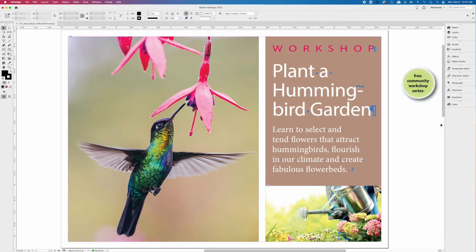So then I want you to go to the color panel, and we'll go through color a lot more later, but a couple of things I wanted to point out is that the color panel has a fill box, which is the top square, and then the stroke or the outline box, which is the bottom square. I want you to click on the fill square. That will select the fill. And then I want you to go to the menu, click on the menu, and I want you to change it to CMYK.